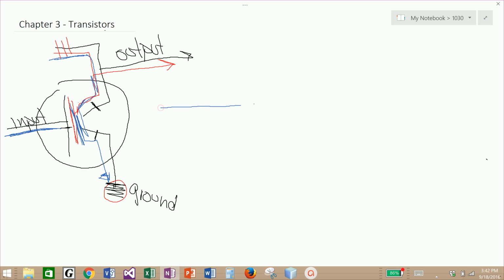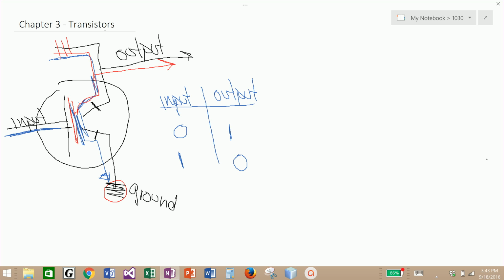If I were to draw this out as a truth table, I'm going to put an input on the left-hand side and the output on the right-hand side. In its natural state, with no electricity on the input, the constant flow of electricity is going to pass to the gap. It will not be able to cross the gap, therefore it's going to have to go to the output. I'm going to indicate that as a 1 on the output. But we can see if I put a voltage across the input, it allows the electricity to cross the gap and go to ground. Therefore, it is not going to the output, so I'm going to indicate that with a 0 on the truth table.